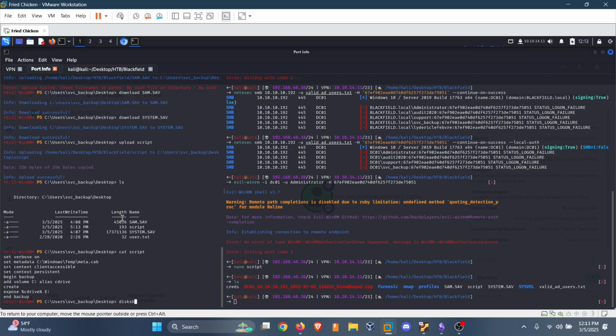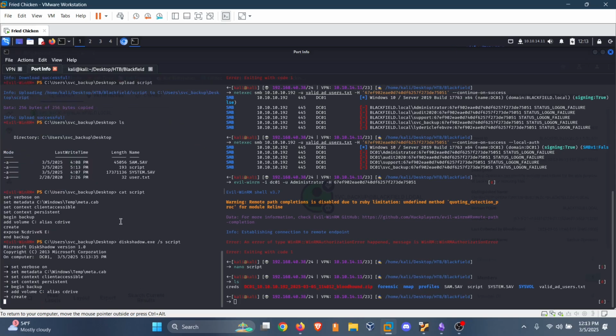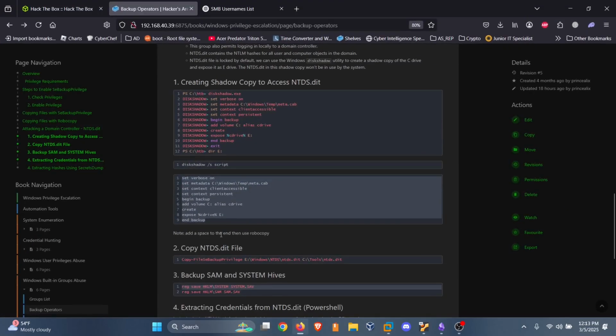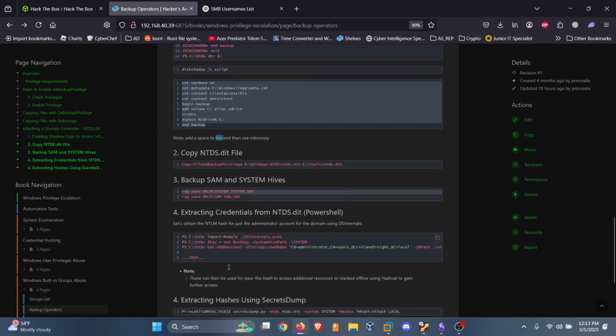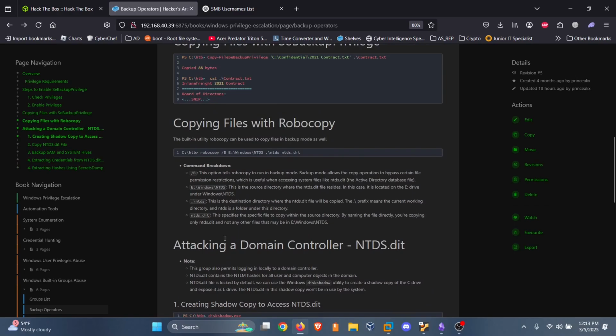Diskshadow script. And from there on, we can just use robocopy.